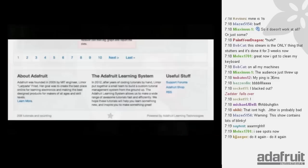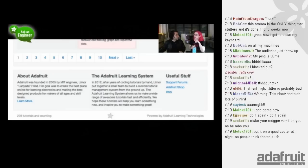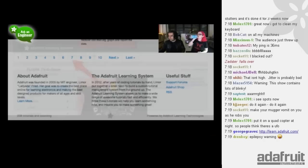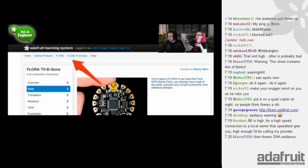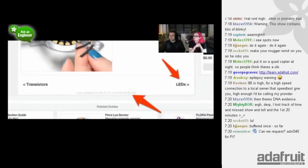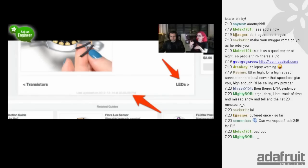Some updates on the learning system. We now have a footer at the bottom of learn.adafruit.com with important information. We have 208 tutorials - and that's dynamic, so every time we add a new one you'll see it. When we get to 255, we'll have a little party. We also have breadcrumb navigation showing where you are in the categories, so you can go to all the Flora tutorials for example. We have last-updated timestamps at the bottom as a nice versioning method, and the next/back buttons now say the name of the page you're going to. The back-end has a full versioning system with diffs so we can roll back if needed.